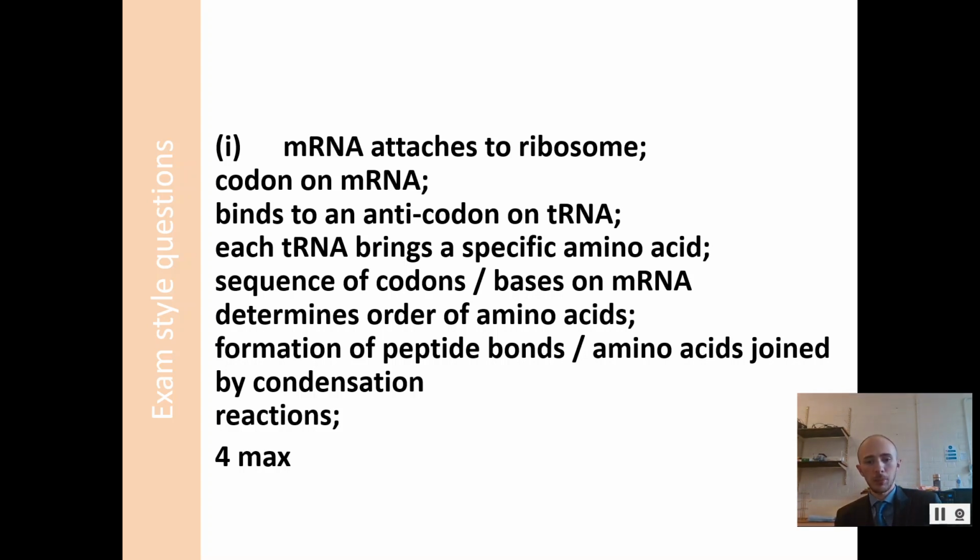The sequence of codons or bases on the mRNA determines the order of amino acids. An obvious point, but one that's worth writing. And you've got the formation of peptide bonds or amino acids joined by condensation reactions, which is the same thing because you form peptide bonds by condensation reactions.